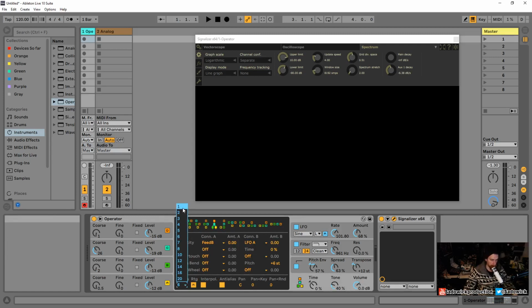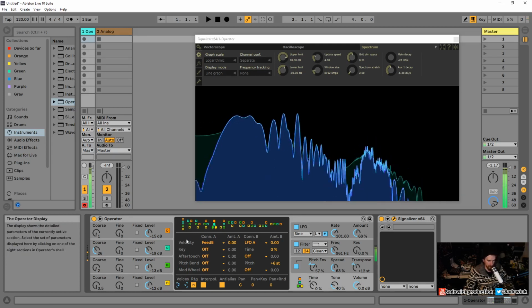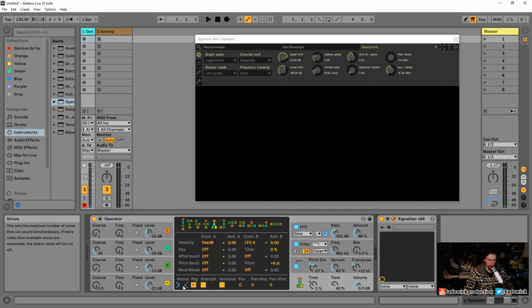Voices will allow the polyphony amount, right? So one voice would mean essentially one note at a time. So one note would be all of these oscillators, the filter, the LFO, and all that fun stuff put together. Right? Two voices would be a completely separate thing, different filter, different operator section, right? And that's how voices work. Voices are very important to wrap your head around. And you can have up to 20 voices going on.